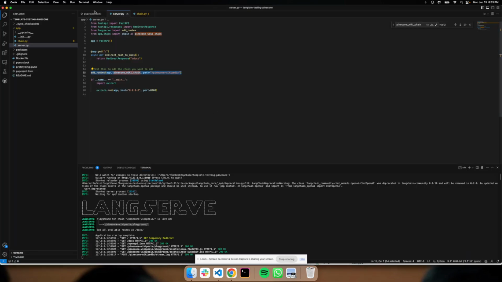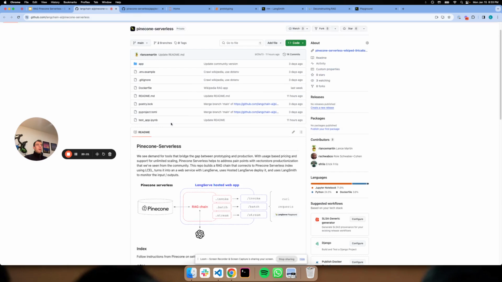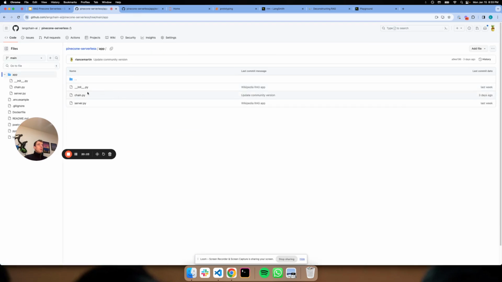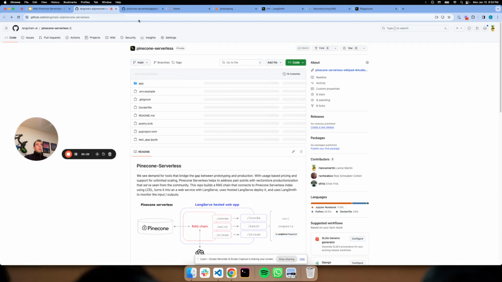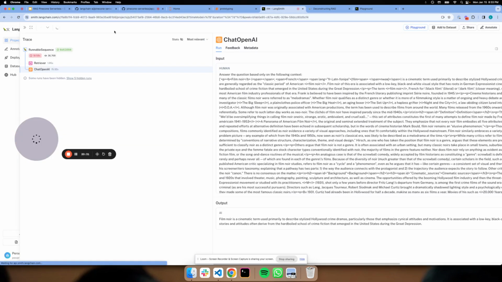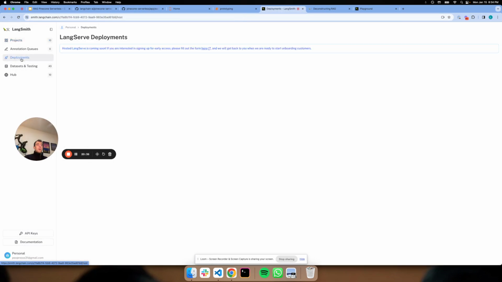I've taken one shortcut where I've actually taken the logic that we see in this repo, and I've pushed it to GitHub, so we can see here we are in this GitHub project. We can see it's the same code, so nothing different here, right? Now we can do something that's pretty cool. We can go to LangSmith, and you can see this deployments tab. Now, of course, this is my personal account. It says to sign up here, and this is the process I'm happy to give you access to.